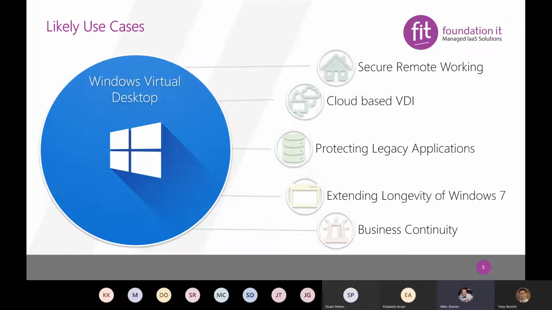So if you've got applications that only run on Windows 7 devices or just aren't ready to move away from that yet, then there is an ability to provide some longevity to those users.